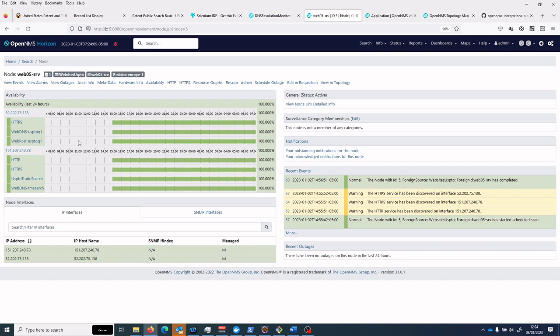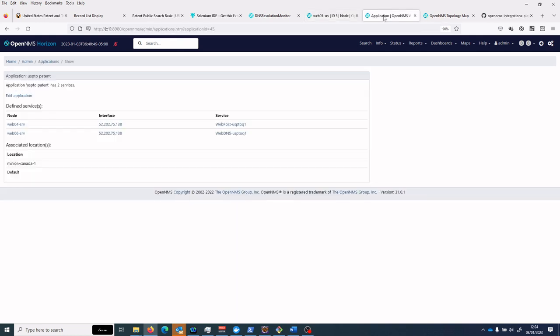Now, there is obviously another way of doing this, and that is using the distributed monitoring feature of OpenNMS, which actually works in terms of applications. Now, this is a perfectly valid way of doing it. It gives you a different view, and in some ways gives you a more unified view of what's going on. But it doesn't use the metadata that I'd spoken about.